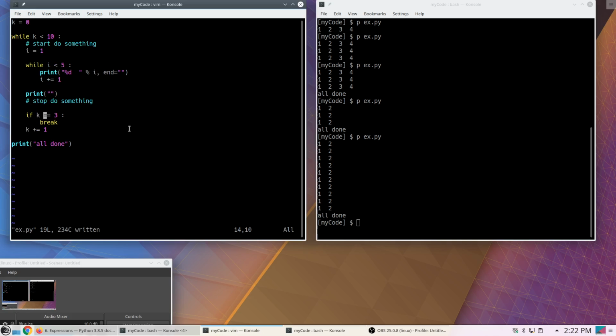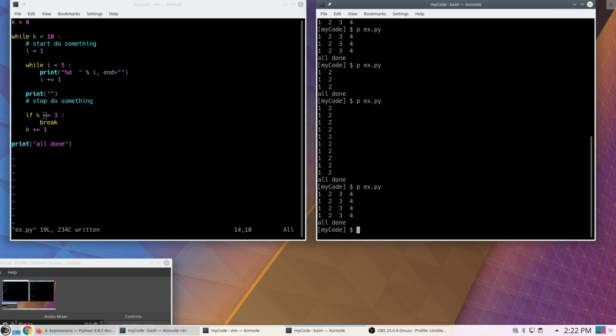And so instead of printing 10 times, it stopped. Well, we start at 0. So before I ever said k was equal to, k got to 3, which is technically on the 4th iteration. That's why we have 4 lines. So before it ever got to k is equal to 4, it broke.